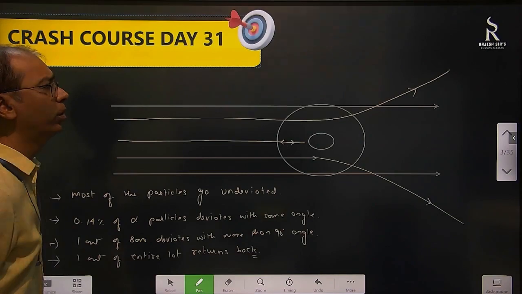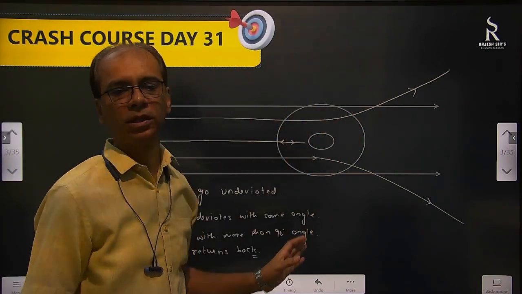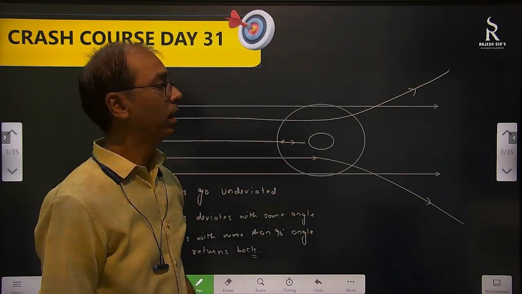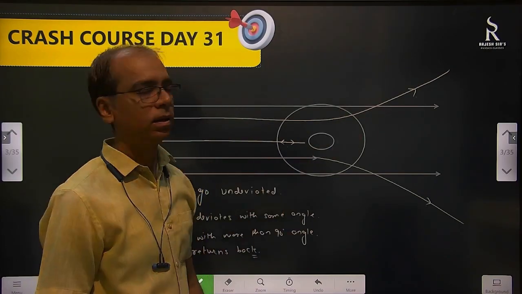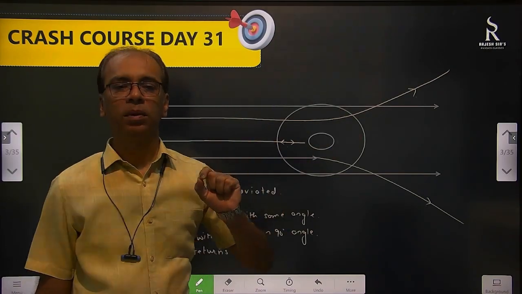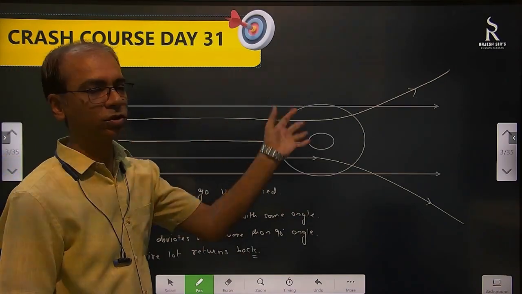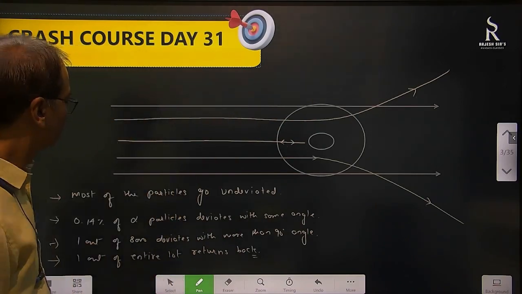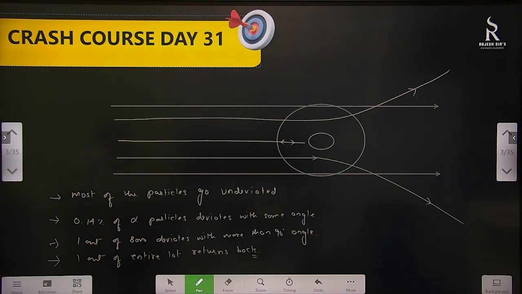And how did we find it? After this, which is actually the gold foil, this atom is representing the gold foil, he had another plate, and that one had zinc sulfide. As the alpha particles were striking that one, they were making illumination. Because of that, we were able to find that most of the particles are coming and hitting that ZnS plate. So this was the finding of Rutherford from his experiment.